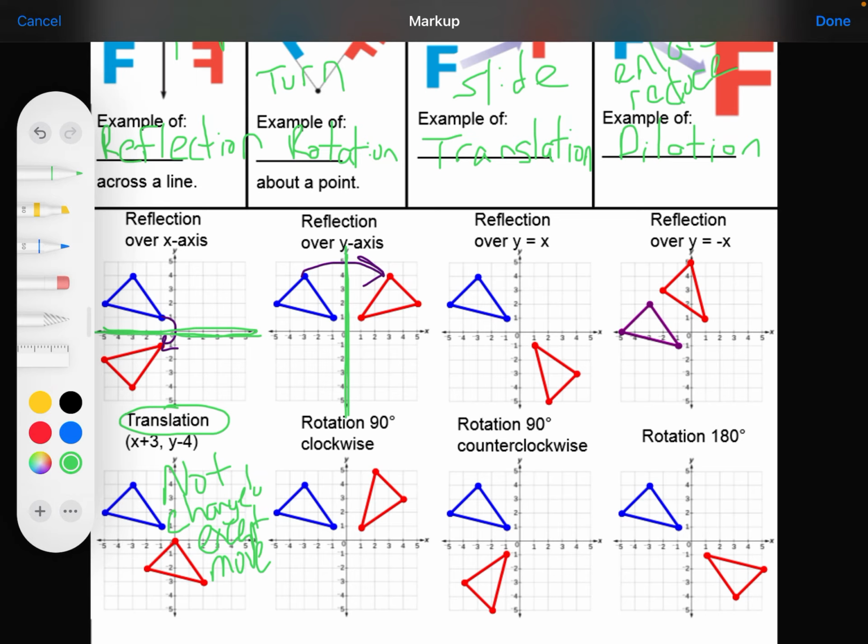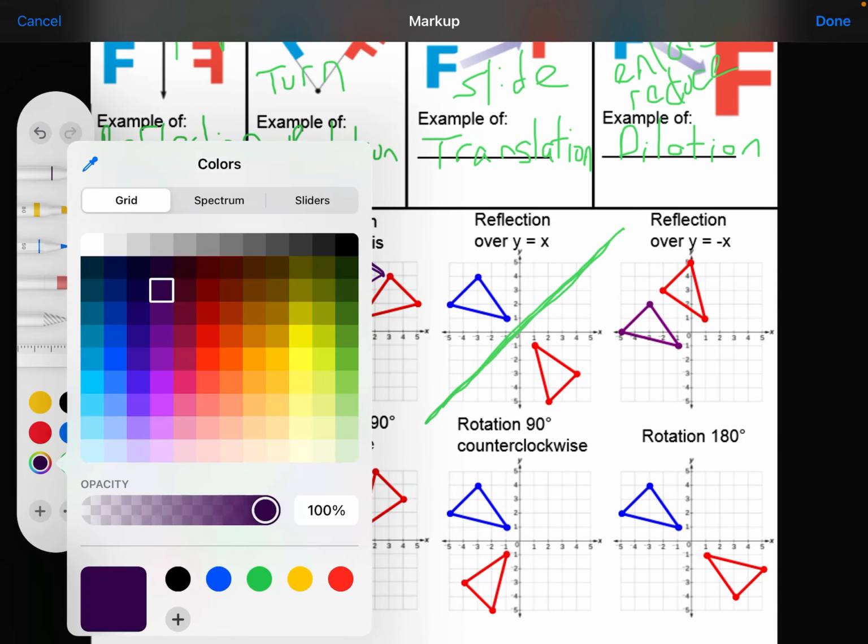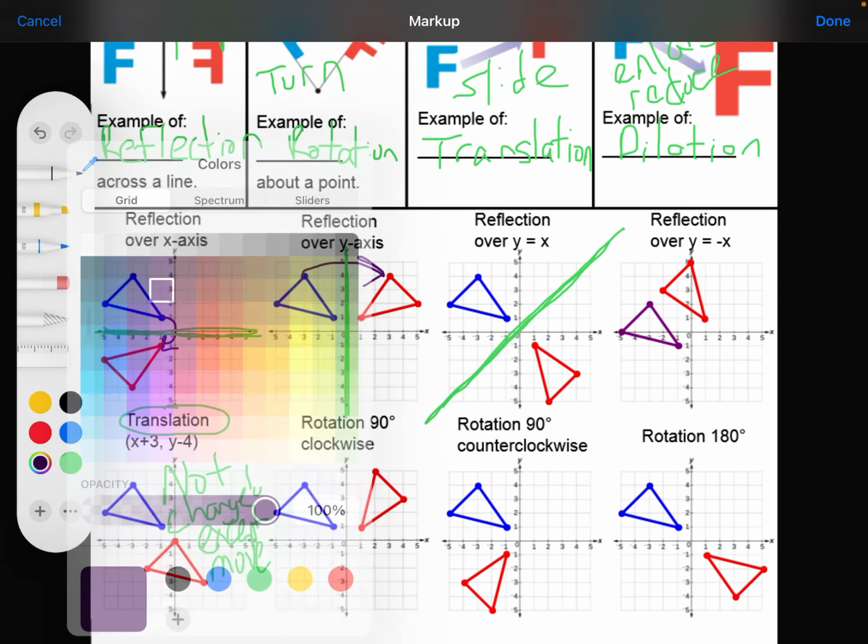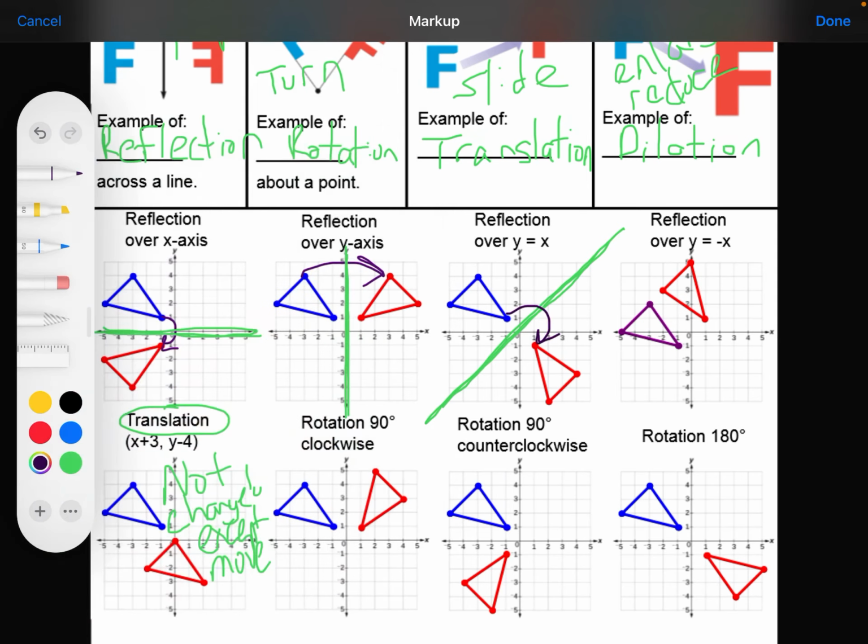There are a couple other ones here that are harder involving diagonals. And if you get unlucky on IXL, you'll get a lot of these reflection ones that sometimes people think are rotations. So you need to be careful here. If you try to flip something over a diagonal line, this is called a reflection. In other words, notice this point here is just flipped over. It's not that the whole object is turned. It's flipped. It just happens to be flipped over a diagonal line. And the only 2 diagonal lines we spend our time on are these ones here that sort of go at a 45-degree angle to the x and y axis. And again, the idea is that they're flipped.